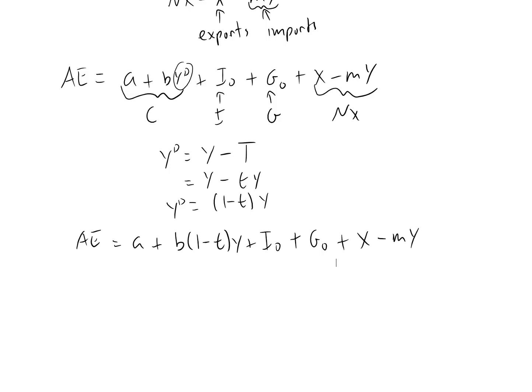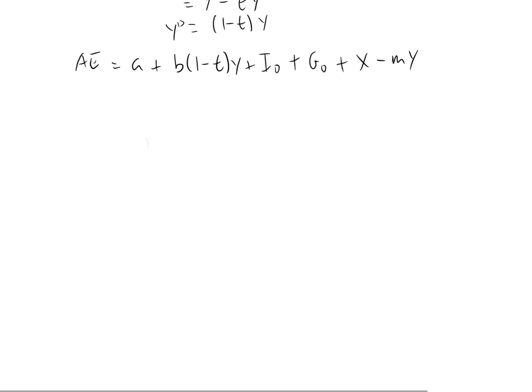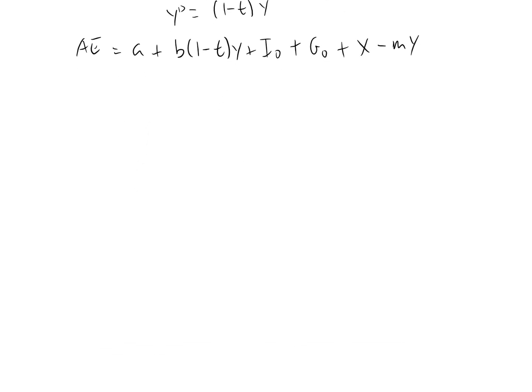So we're just going to start to collect terms together. When we added government purchases, taxes, and net exports, this is the AE function that we came up with at the end of the last video. Let's start simplifying from here. Now AE equals, and we're going to collect all the terms that aren't multiplied by y, the autonomous aggregate expenditures, everything not multiplied by y. So we have these terms here.